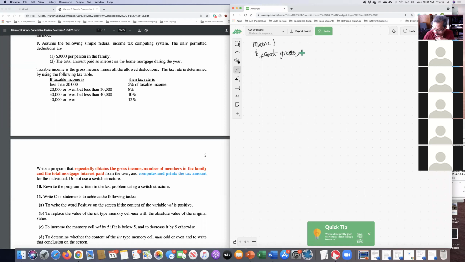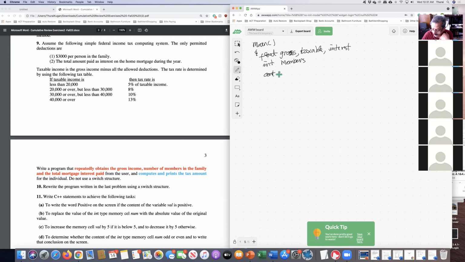And we'll have to calculate taxable income later, so call it taxable. Also mortgage interest, I'll call it interest. And then int number of members in the family, members. I'll come back to add more variables as I need.